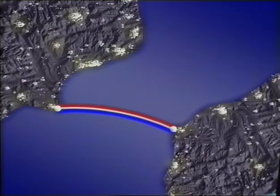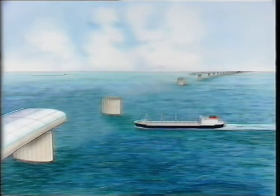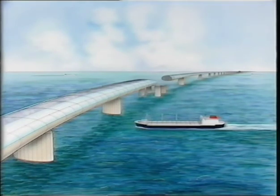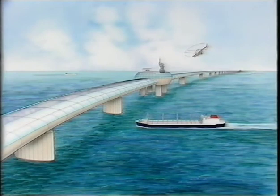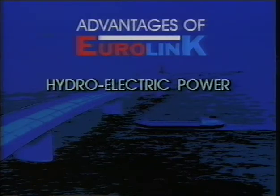Construction will be simplified by a modular approach. Prefabricated sections will be built on both sides of the channel, creating new jobs in the semi-desolate areas of Dungeness and Cap Grenet. Engineers and builders will pioneer link techniques that could be applied throughout the world — it could even be one of the alternatives to nuclear energy. The structure will therefore literally generate revenue, making it a bridge with a bonus. Revenue from Eurolink's generators could make the entire scheme largely self-financing.